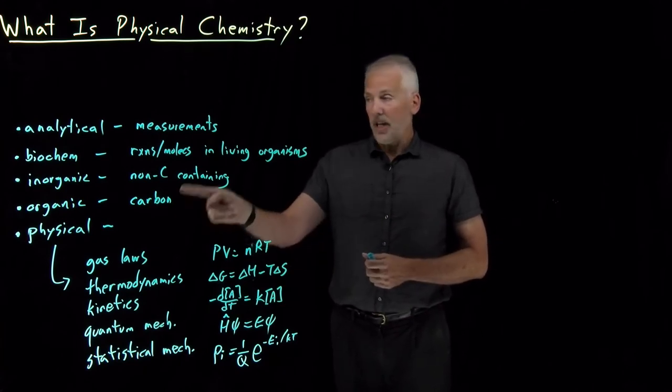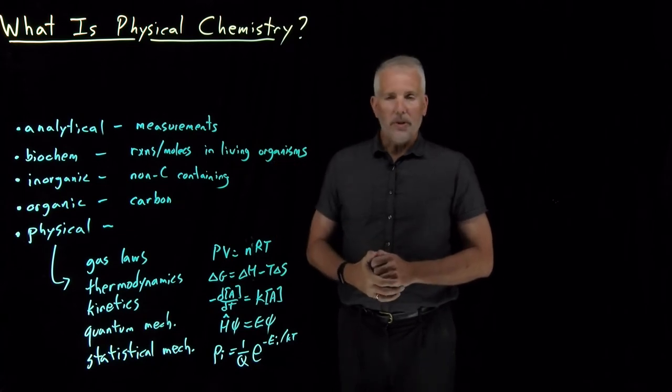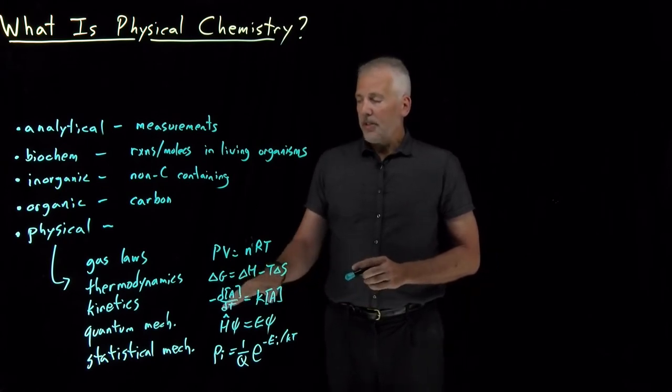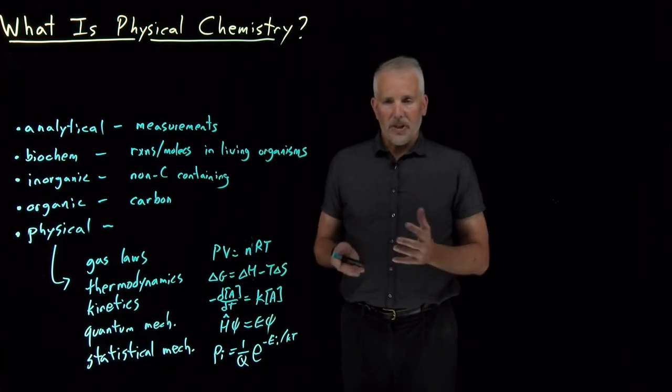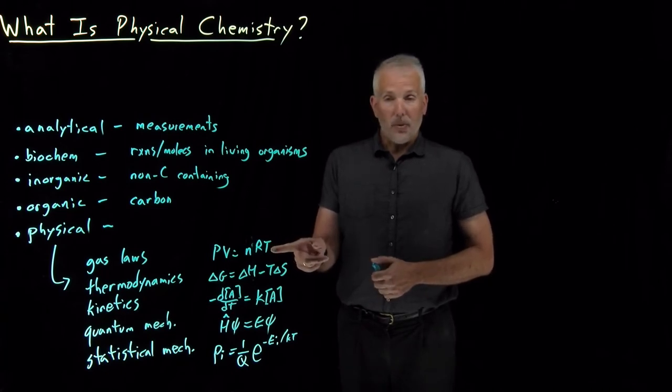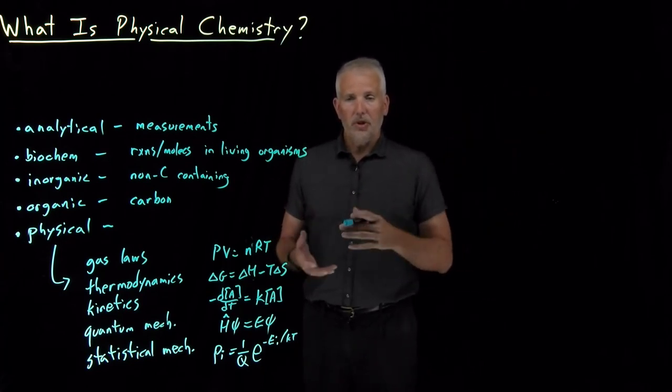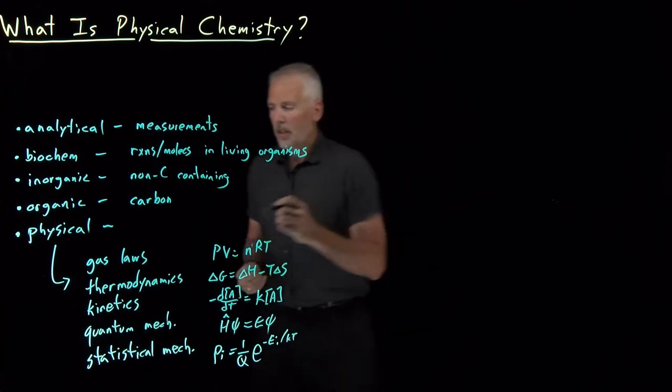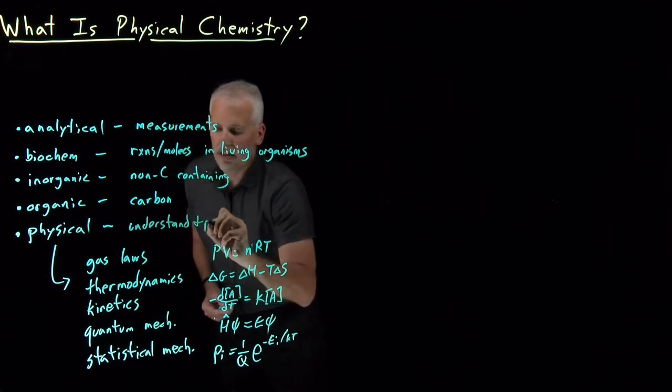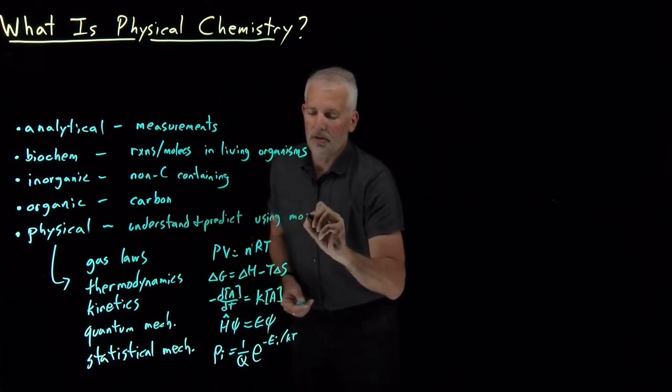Any topic in physical chemistry, there's going to be a collection of equations that represent those particular topics. That's not true about organic chemistry. It's not true about all the areas of analytical chemistry. Analytical chemistry certainly uses equations, but not necessarily for all the pieces. You won't go very far in pchem without bumping into an equation of some sort. So the key is what physical chemists do is they like to understand and predict how systems behave by using some sort of model. That model might be a mathematical equation, a physical model, a graphical model, a cartoon that I'll sketch on the board.